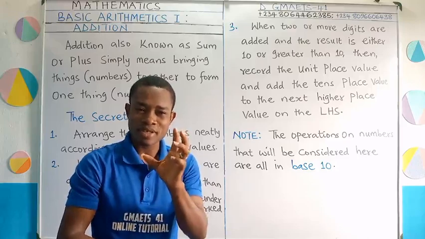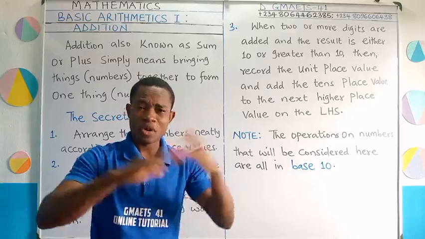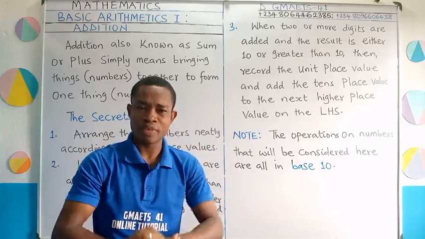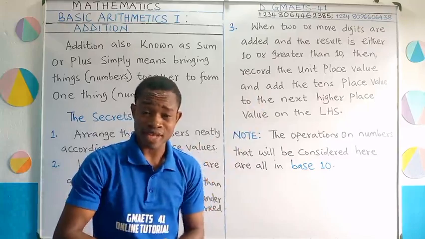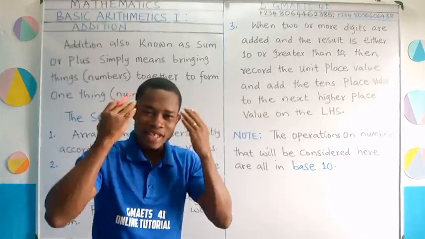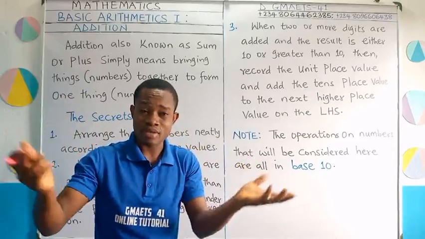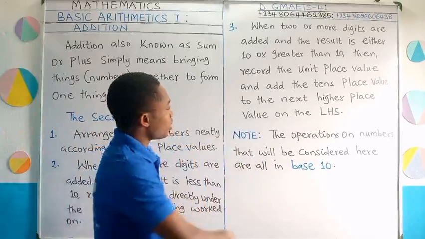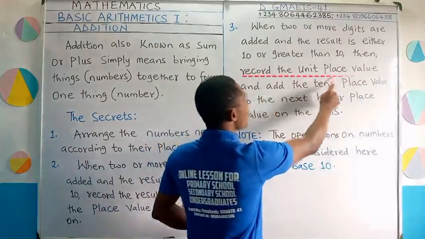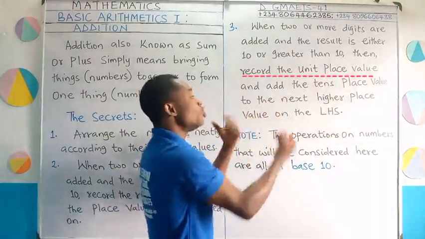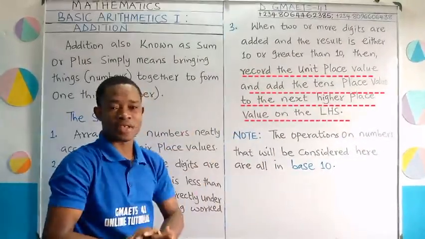There is real mathematics that explains that, but I won't go into that for now. In one of our fun classes, I will show you how we came about what I'm going to tell you to do now in that case. We get that idea from number bases, actually, when doing addition in other bases. Okay, so this is what you're going to do. If you get a 2-digit result, record the units place value and then move the tens place value to the next higher place value on your left hand side.